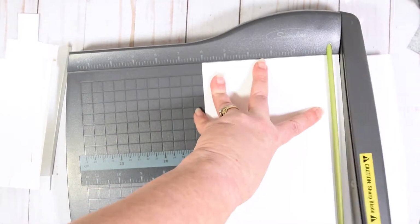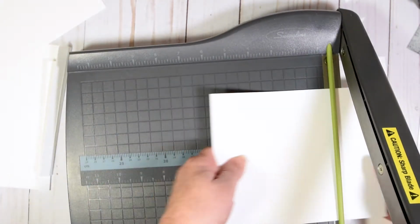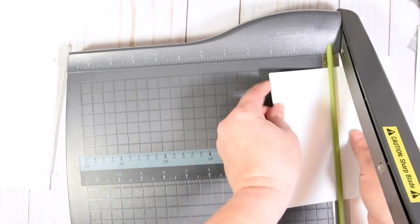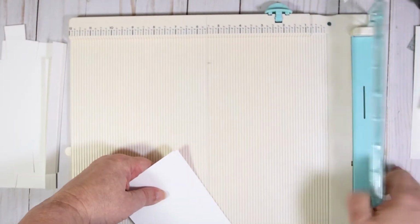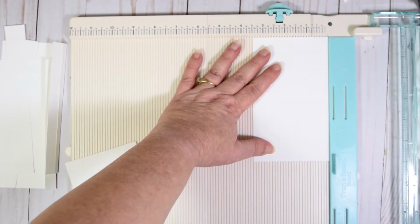I'm actually going to get the big trimmer out for this because we can cut multiple pieces at once. I need 7 pieces at 3.5 by 6. We actually ended up with 9 pieces. We only need 7, so we've got some extra. And we need to score 7 of these at the 1/2 inch mark along the 3.5 inch side.